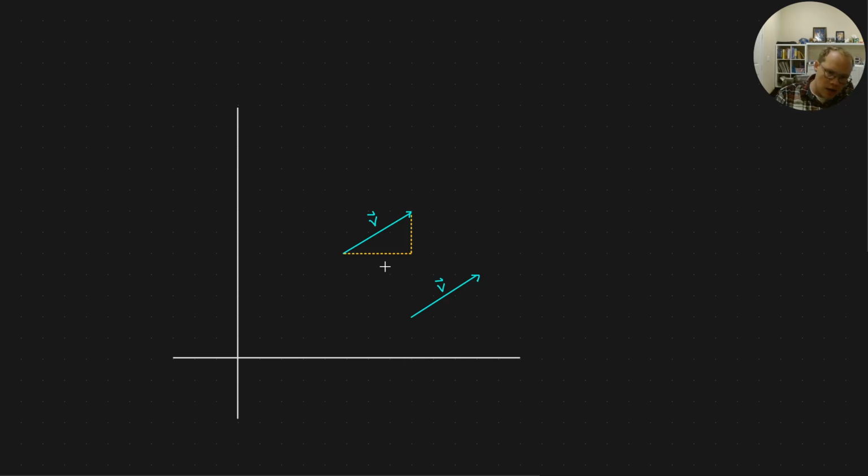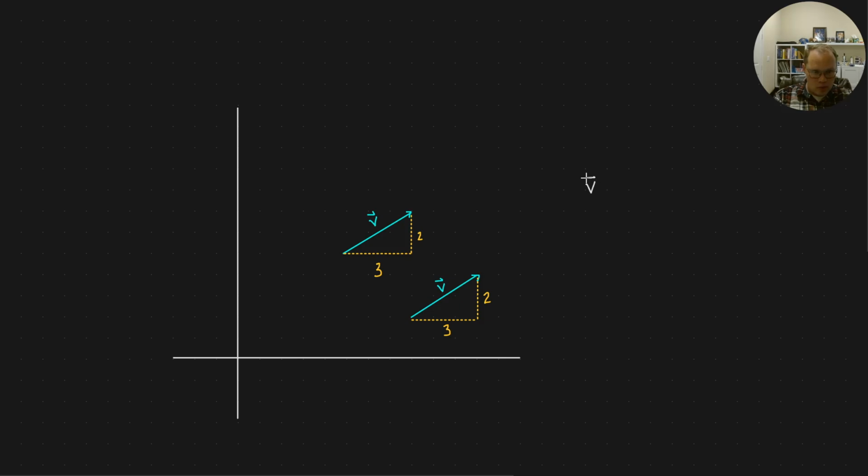We could say the total displacement that we see with this vector is 3 units in the x direction and 2 units in the y direction, from its tail to its tip. And that's true no matter where we place the vector. 3 units of displacement in the x direction, 2 units in the y direction, from tail to tip. These are the components of the vector, and it gives us a way to describe the vector.